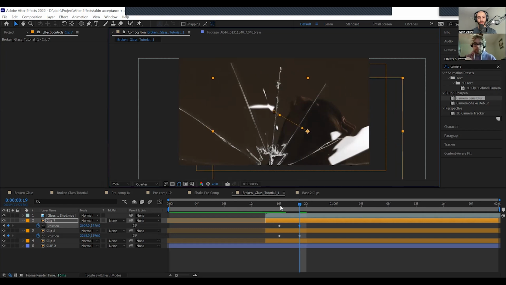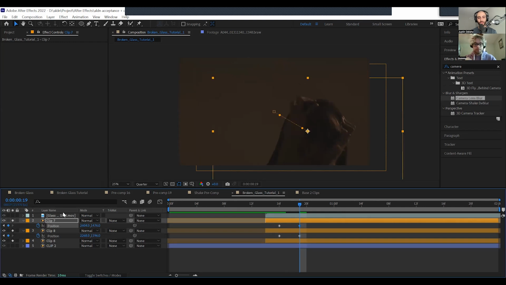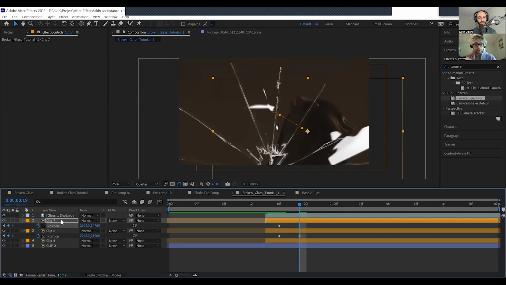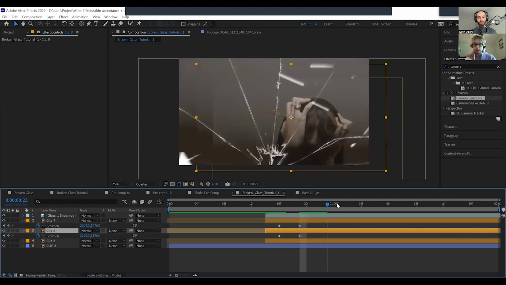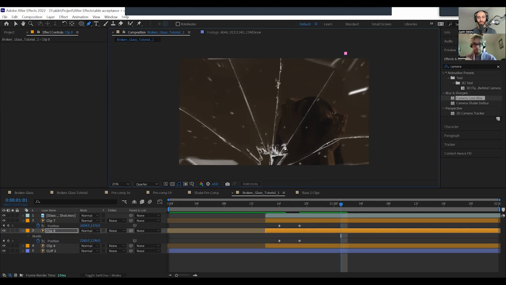Cool. So now I've got my base shot, I have my side shot, and then I have one more. We're going to take this one right here, go in a few frames so we can see where the line is, and create a mask by pressing G or clicking on this icon, just creating a rough mask around where the glass is going to be.